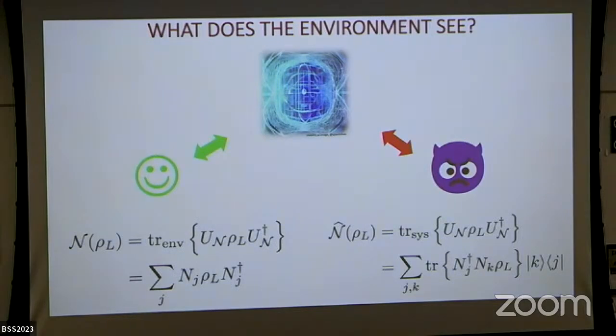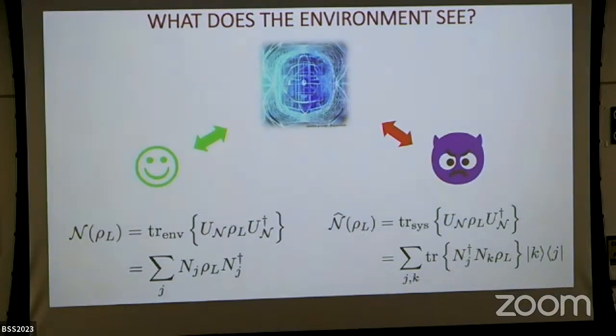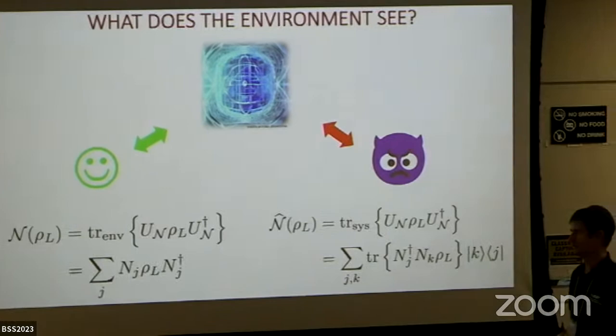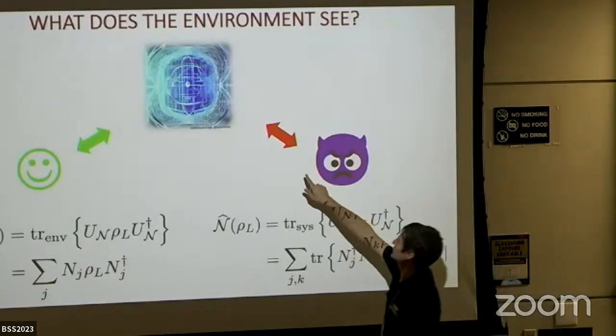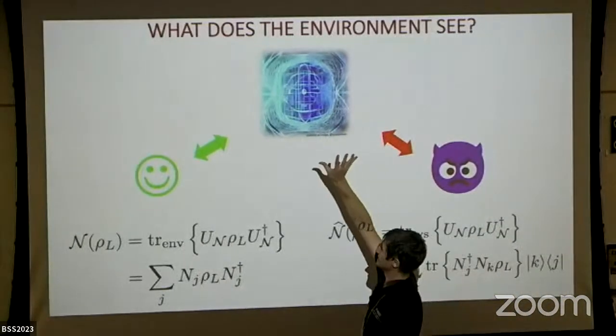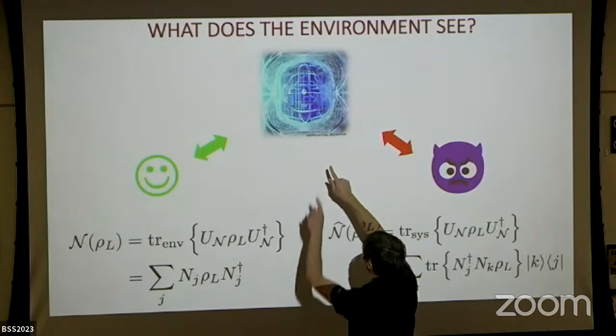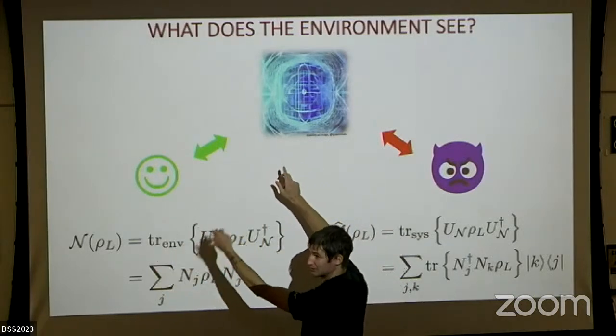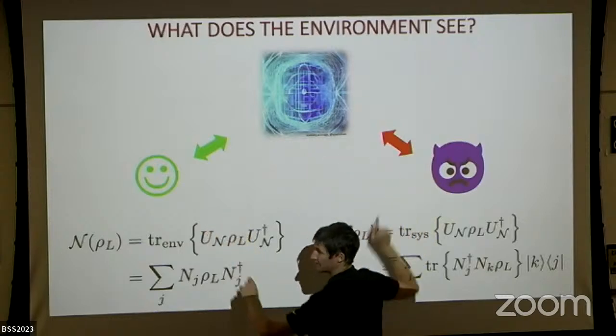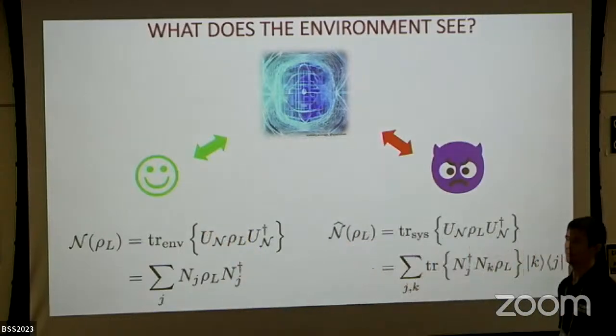Yeah, so this should be an arrow pointing down. So that we start, these are both maps on the system, and they map you into whatever the output of the noise channel is, which is still the system usually. And then this one maps you to the output of what the environment gets.